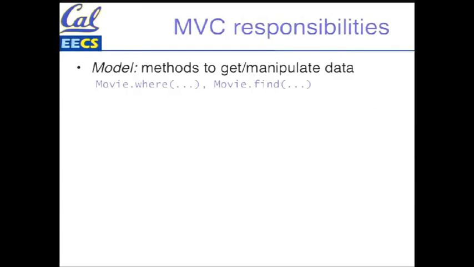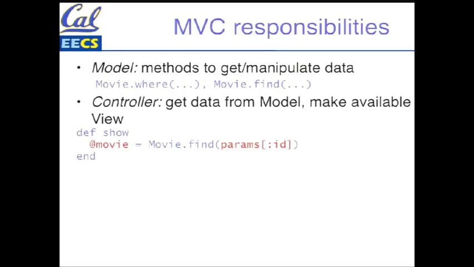So reviewing what the responsibilities are, if we're now going to add this controller action, what do models do? Well, they find and manipulate data. And we already saw a couple of examples of different methods that are provided by Active Record to help you do that. What's the controller's job? Well, the controller is supposed to get data from the model and make it available to the views. So we can imagine, hypothetically, let's write the code we wish we had. You're going to hear a lot of that phrase in the coming weeks.